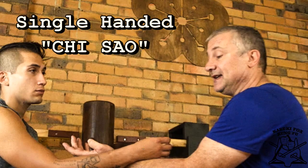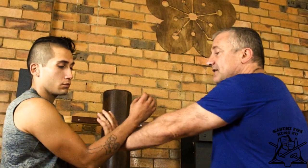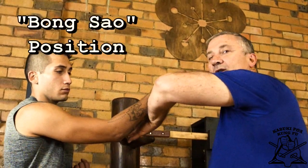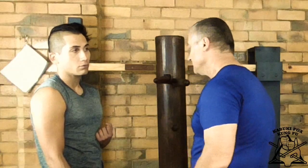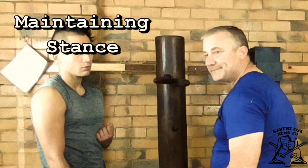So in this case, we've got hand style position, foot style position. So forward, covers the best foot style, and he strikes forward, and they go to our bong style. So basically, in this, just giving them this little sequence, the main basics that we need: ta, bong, fuk sai, striking down the centre, and also maintaining our stance.